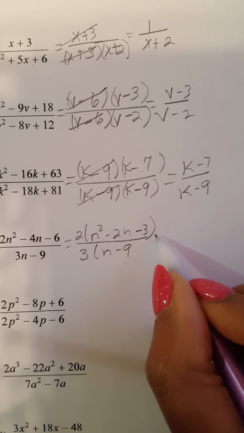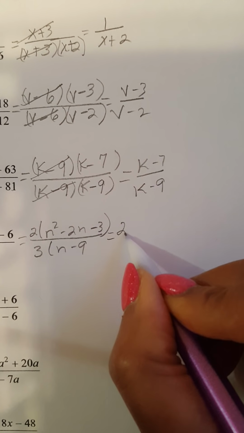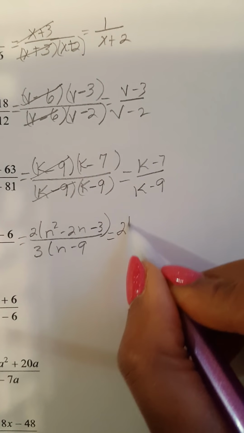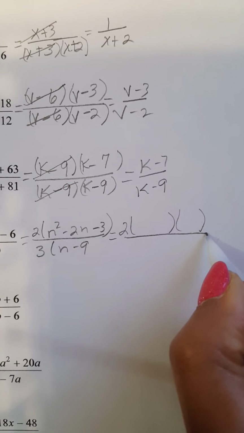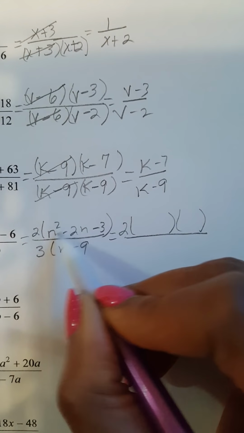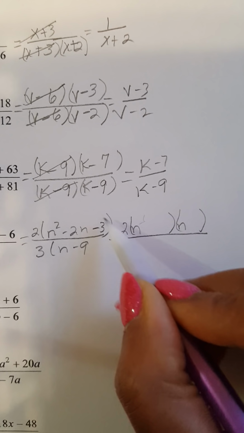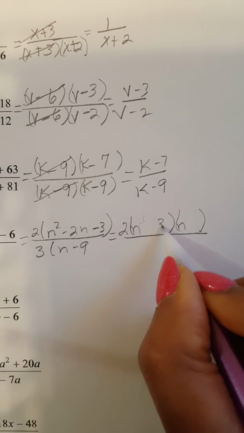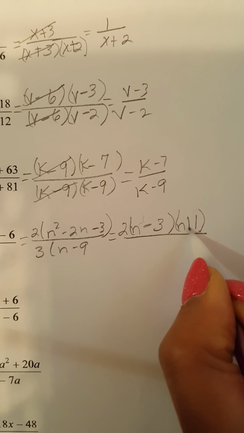Now on top, that will factor again. What's in parentheses? Remember factoring completely. If it'll factor again, we factor it again. It's that trinomial. We reverse FOIL. N squared is n times n. What multiplies to give us 3 and subtracts to give us 2? That's 3 and 1. 3 is negative, and the 1 is positive.